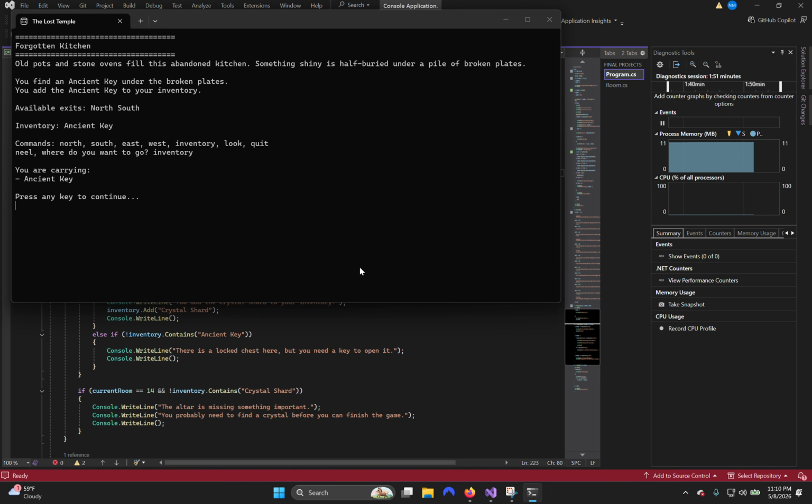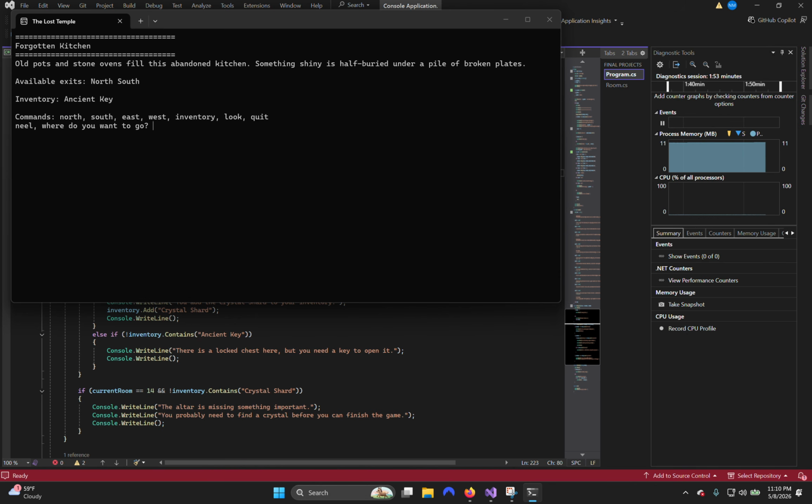If we go further into the east direction, the game also handles the blocked direction. See, nothing happens. When I try to go in a direction that is not available, it tells me that I cannot go that way.